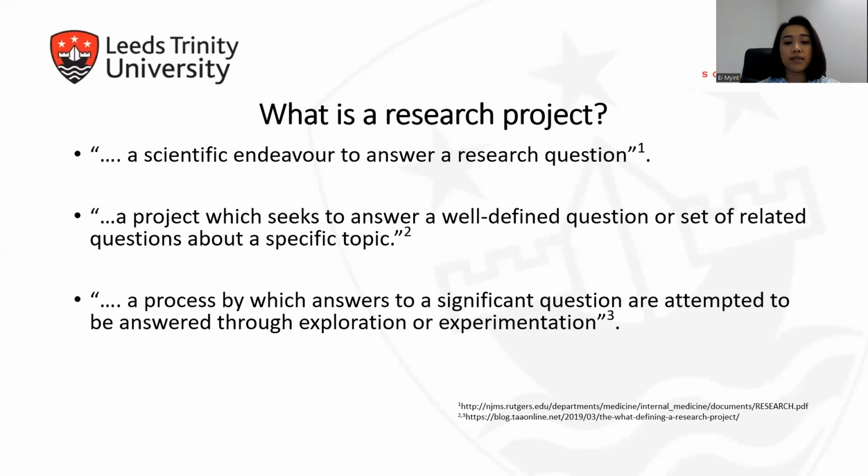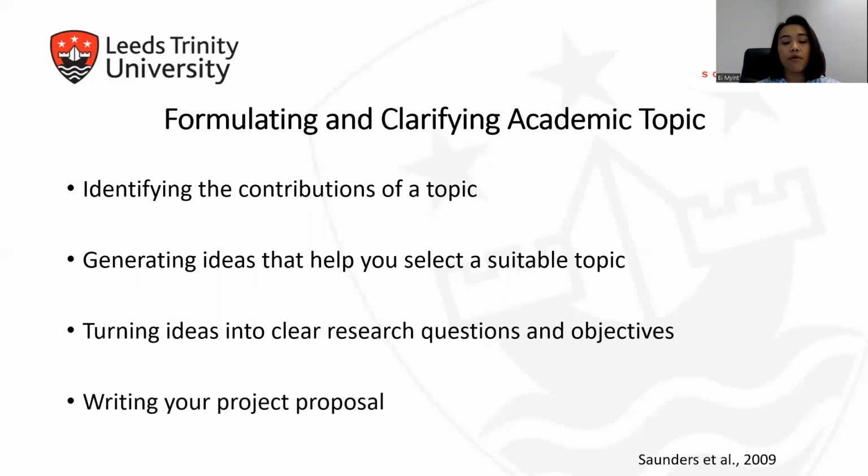So then let's move to the next slide. It is formulating and clarifying the topic. First of all, when you are trying to formulate the research title, the first thing you have to think about is the contributions. We do research for the sake of getting benefit to our external stakeholders, internal stakeholders, or the public or environment. So the contribution of the research is one of the most important factors to consider in generating ideas, objectives, and formulating research questions. And at the end, it will lead to completing the perfect research proposal for you.